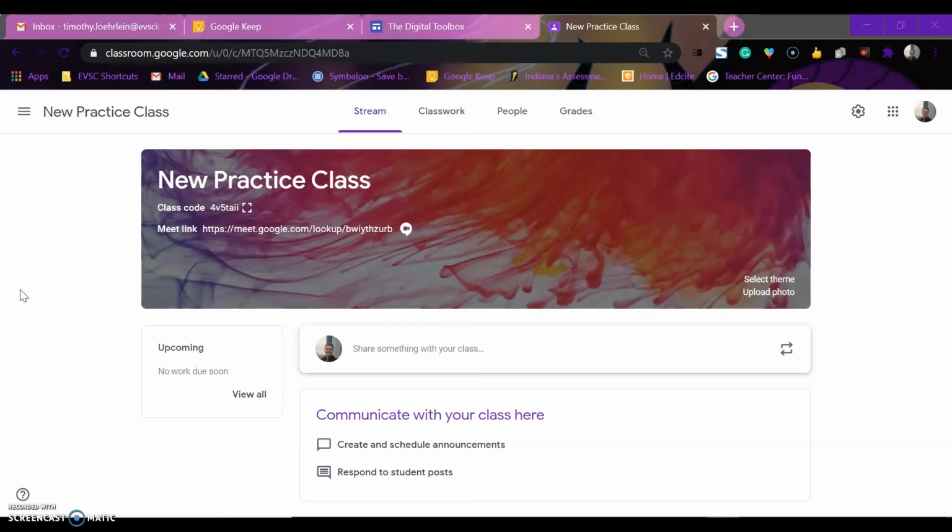To join a Google Meet, your teacher is either going to send a link through your email, and of course all you would have to do is find that email and click on the link, but the most likely thing that will happen is that they will share the link on Google Classroom. So you will go to the class on Google Classroom where you are meeting up with your teacher and classmates. And in this corner, you will see a link.